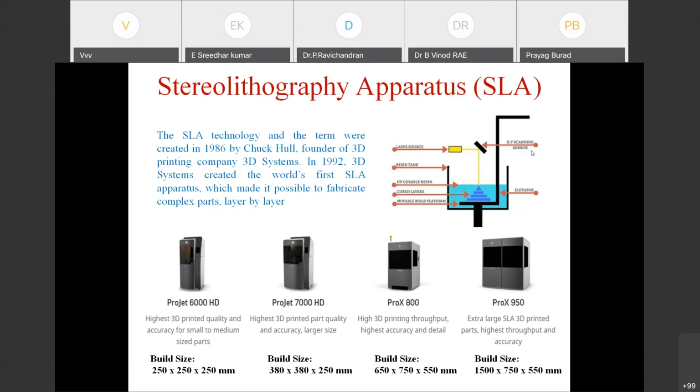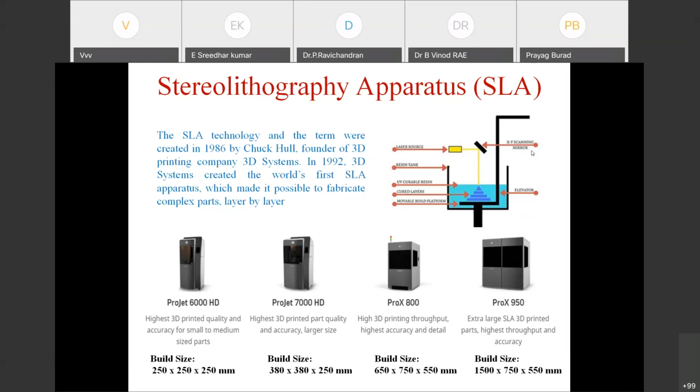Once the orientation is done, the next thing is slicing. Automatically the slicing software will slice your CAD data into a number of layers. Here you get the option to fix the layer thickness. In stereolithography, the thickness starts from 75 micron, and in additive machines you can go down to 25 micron, or you can go up to 200 microns also.